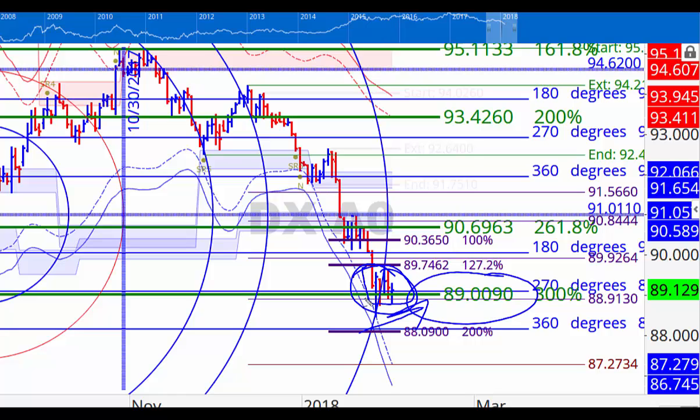We can see where the market has consolidated a bit at that 89 price level, and that also happens to be in conjunction with our arc swing measurement. You can see as the market came in, touches that arc swing in conjunction with a projected price parameter, we can see how the market has now stalled a bit. The dollar declining has perhaps helped in the advance of the commodities that we've been looking at, and as long as the dollar continues to decline, we anticipate potential strength in the commodities overall.